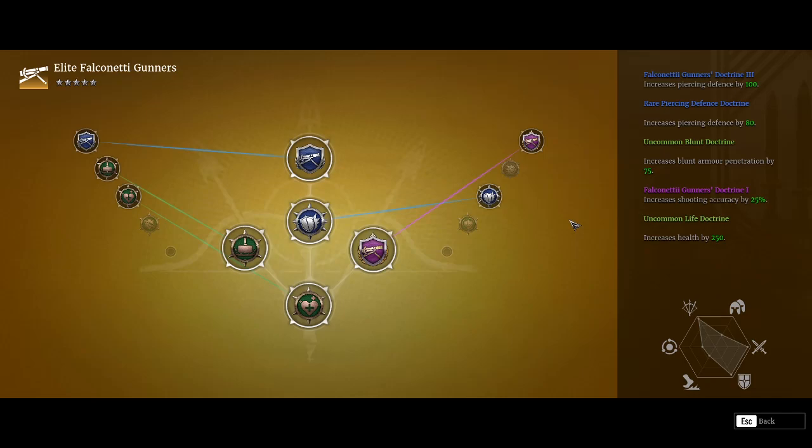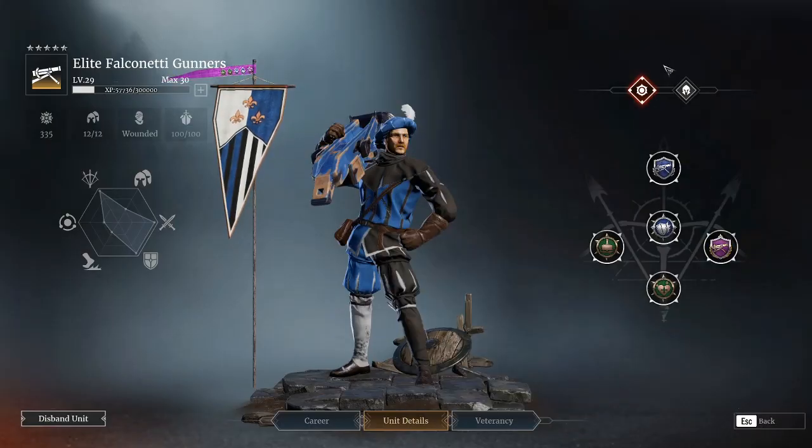In terms of damage, I think they've got that covered on their own, and so stacking more damage really isn't important. Instead, I add on the best health doctrine I have for them, and also because the plus 100 piercing defense is actually considered a Falconetti doctrine, not a defense doctrine, you can add another blue piercing defense doctrine on top of that as well.